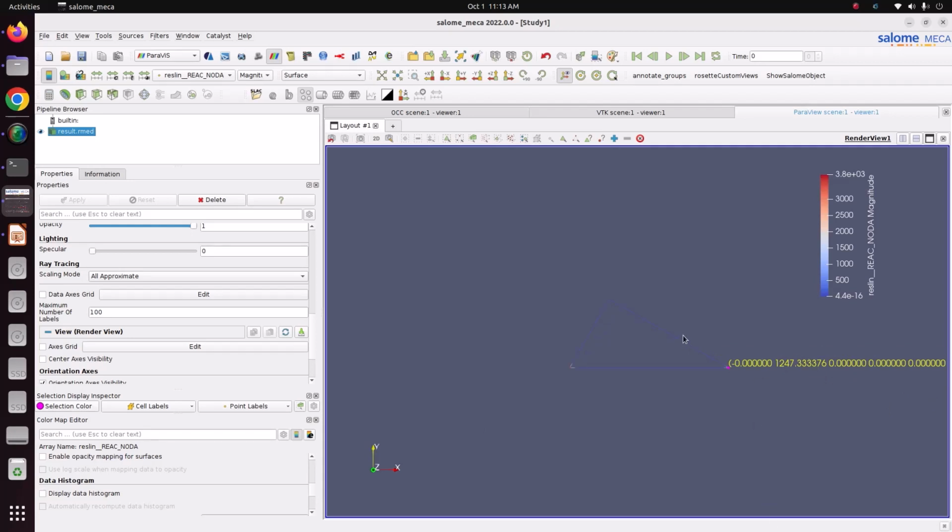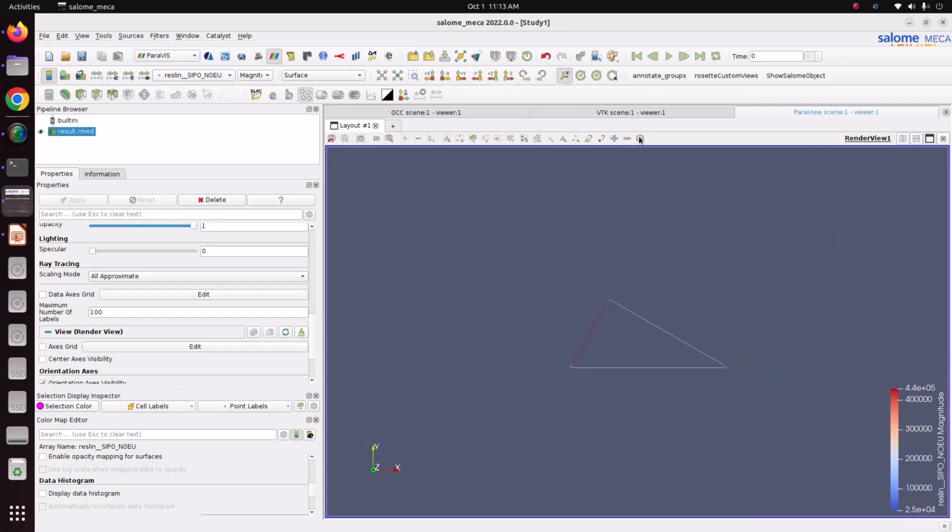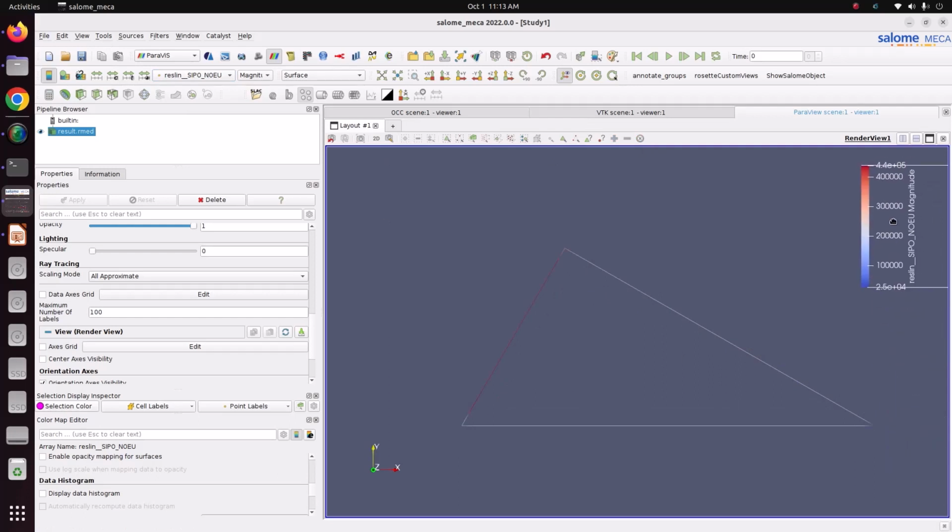So if you want to see the stress, go to the zip. Just remove this one. Now if you want to see the stress, this first one is the stress value. The SN is the normal stress in the member.